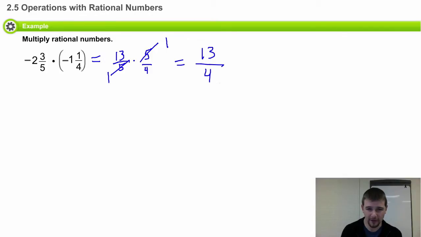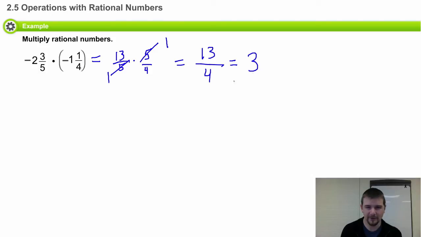Now 13/4 is an improper fraction, and often, as you can see is the case in this problem, we're asked to write as a mixed number. So we'll have to convert back to mixed number form. So we consider how many times does 4 go into 13, or how many groups of 4 fit into 13 without going over, so without being too many. 4 times 3 is 12, so right away I recognize 3 groups of 4 go into 13, but one more would be too much. That'd be 4 times 4, and that's 16.